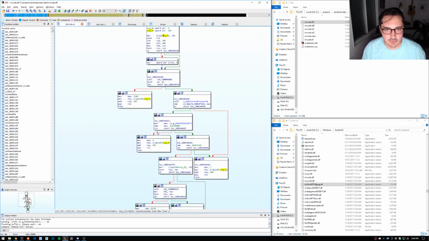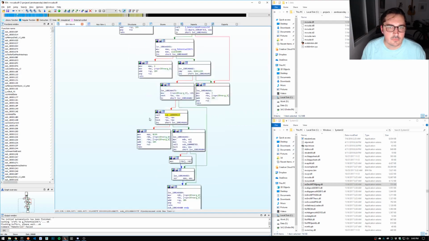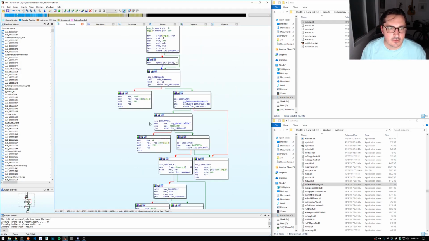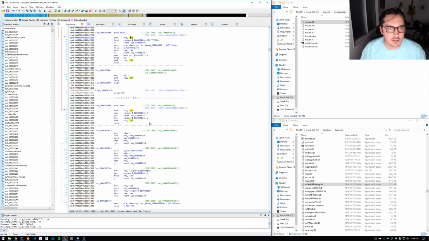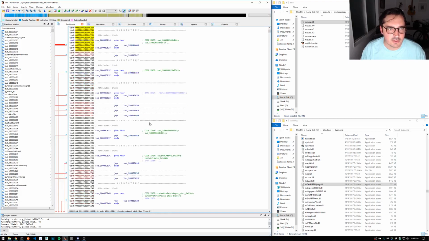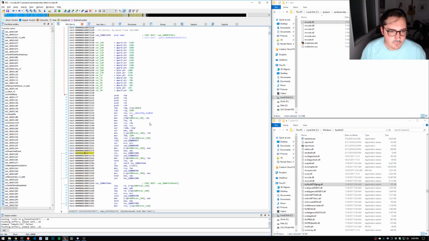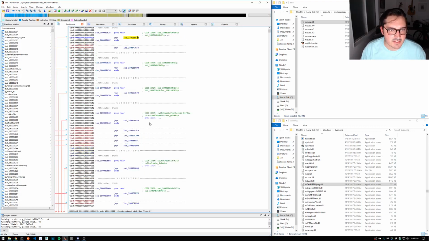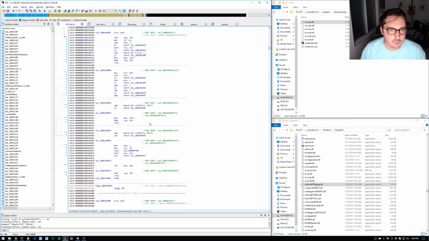Oh, see, I have to get rid of this. Okay. Well, I'm not going to get as far as I wanted, partly because I have to do this stupid jump multiple times. But this is a branch down from the mem copy.